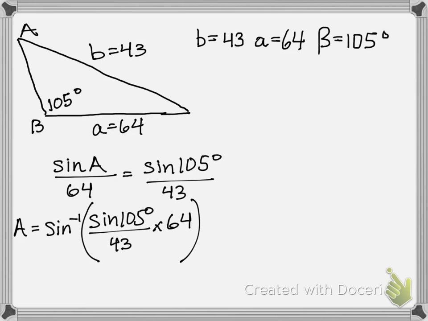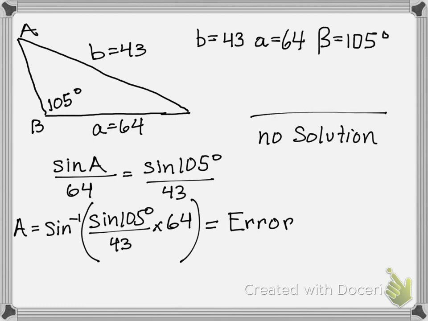All right, and then doing the calculator key-in for this, what do we get? We get an error when we plug that into the calculator. And just like our picture was showing us, this information that they've given me is impossible. I can't make a triangle out of that. And the way we would respond to that, we would just say no solution. This triangle is not possible.